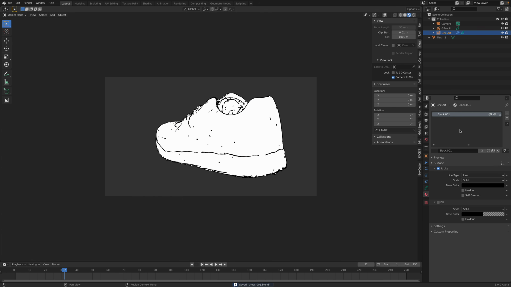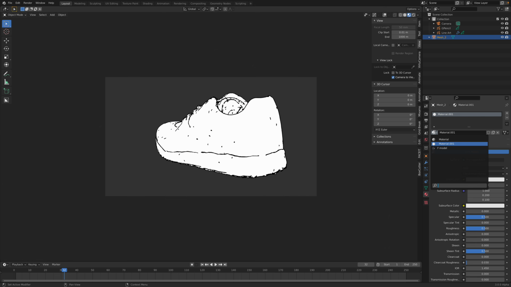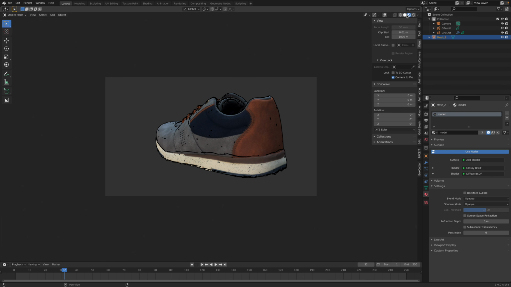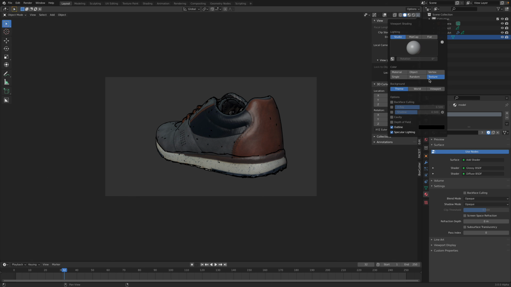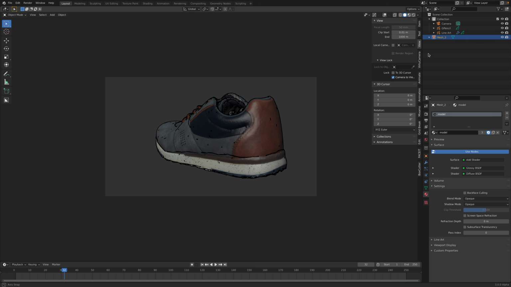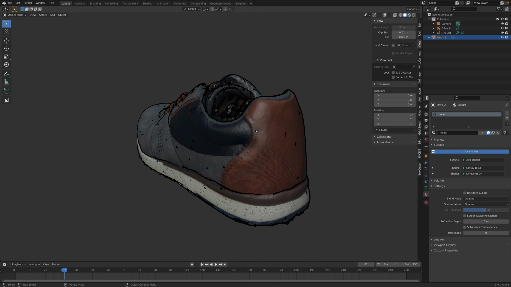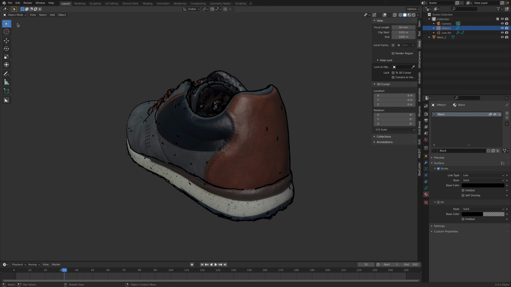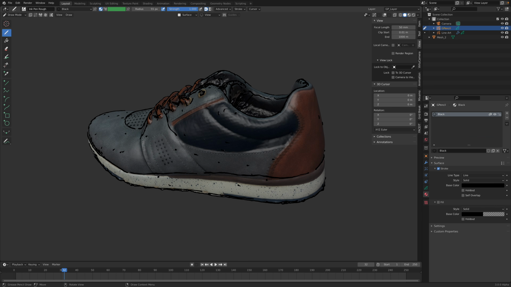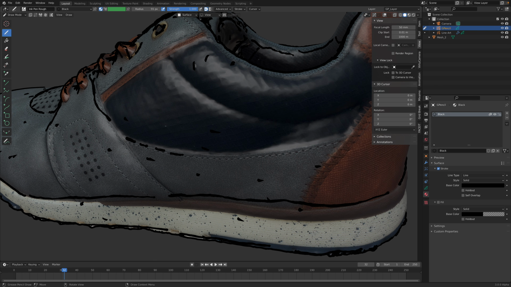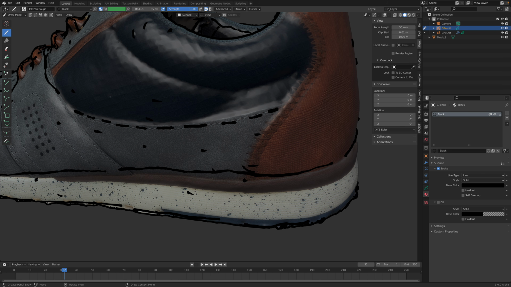So if you ever want to go back to your texture, switch to this mode and get out of the camera, switch to your grease pencil and continue drawing. Okay, so for example, this type of stroke, you can draw this also.